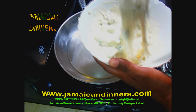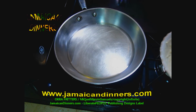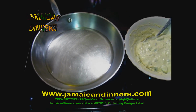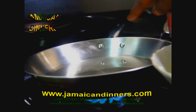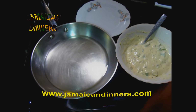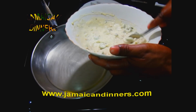This is our dough. This is what you want. You want the dough to be just right, so that when you lift it up, it drops easily. Allow the oil to heat. Once you see a little smoke, that's what you want.